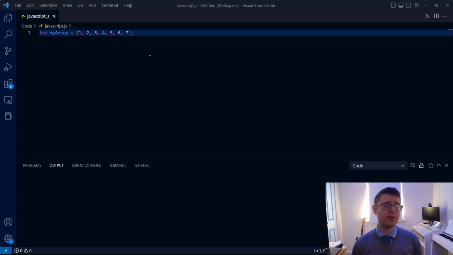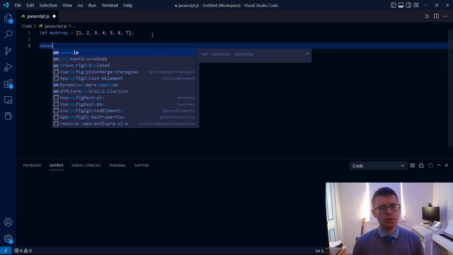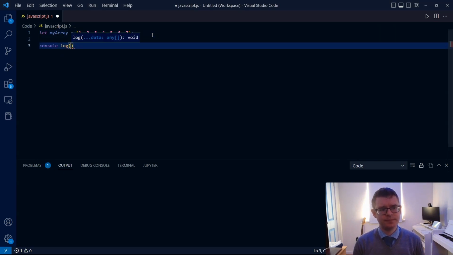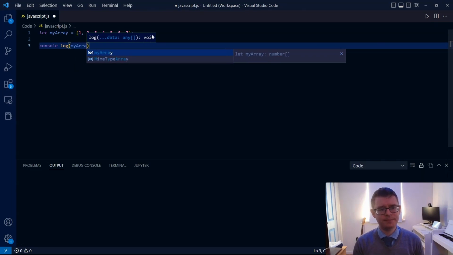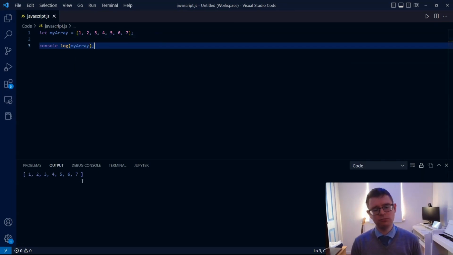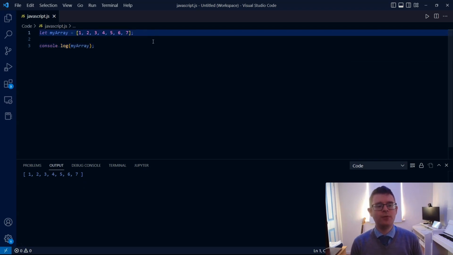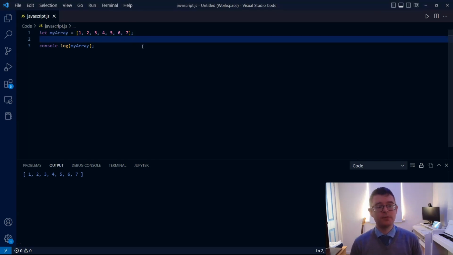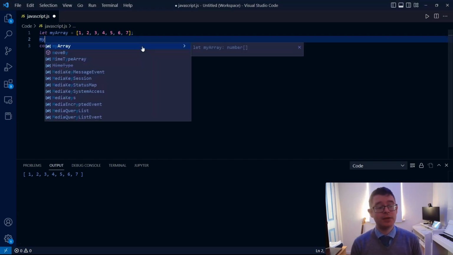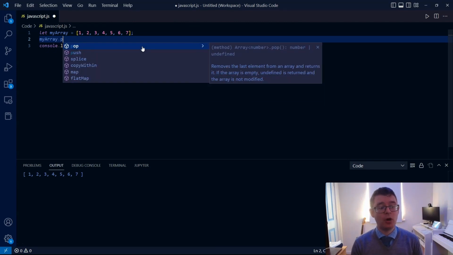Programming languages generally come with built-in functions or methods that can be called on that array. So what we'll do is we'll console log this array to the screen. So we'll console log myArray. You run that function. We just see the array printed to the output. Now, before we console log the array, let's make use of some of JavaScript's built-in functions or methods that will work with arrays. For example, one built-in method is myArray.pop.